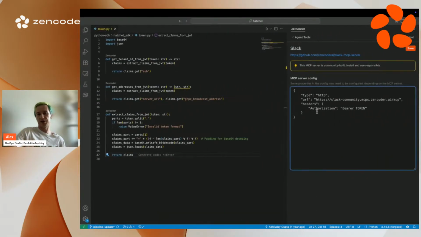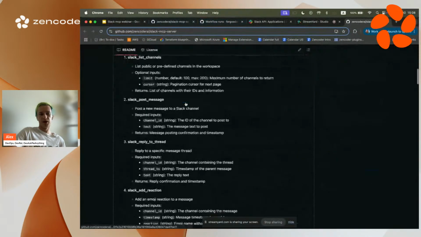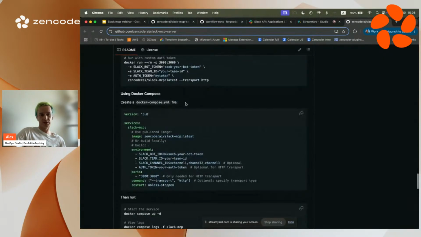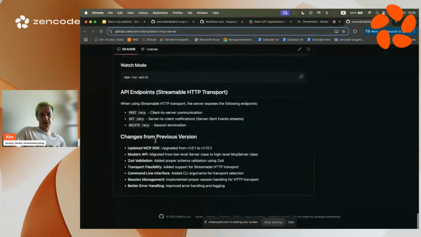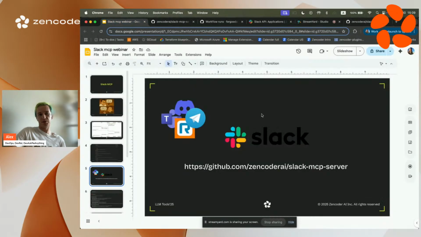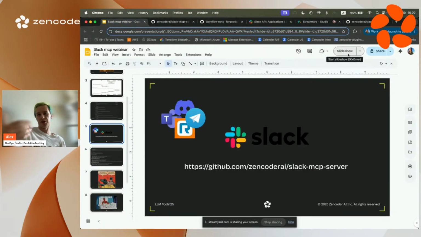So here, in this case, I have the remote config, right? I will be showing a few things with the remotely deployed Slack MCP server, which is available in our community. And I censored the token here. Otherwise, if we go to this repository, I think I have it open here, you should be able to see a few examples on how to incorporate this in the configs. Okay, I don't see the configs, but they are pretty much exactly the same as you would have previously with Anthropic's original Slack MCP server.